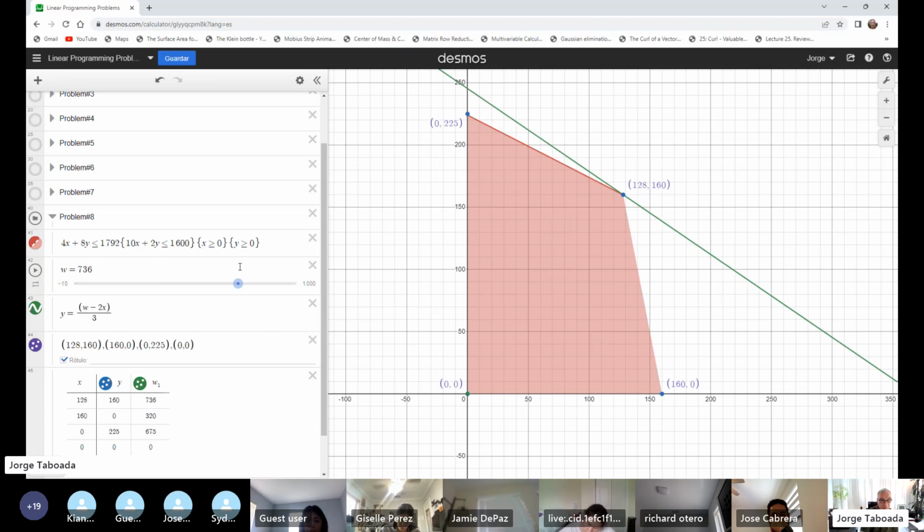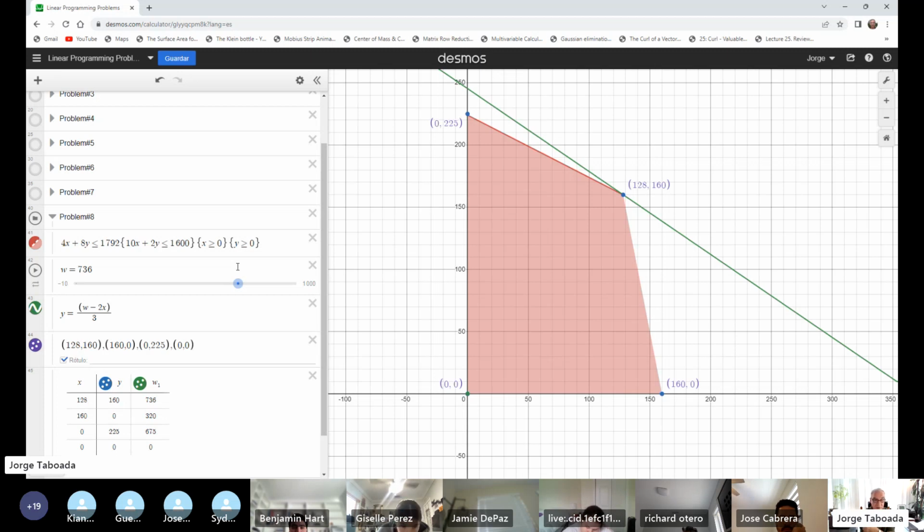According to the availability, what is the final answer? According to the availability we have, our maximum profit is 736. And for this, I need to manufacture 125 packages of the economic blend and 160 of the superior. So the final answer, I want to repeat again: according to this availability, the feasible region is the region highlighted there in red color, actually pink color.